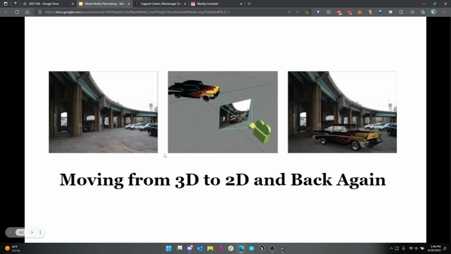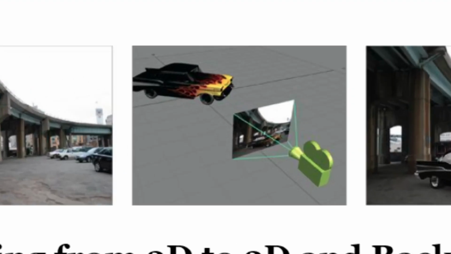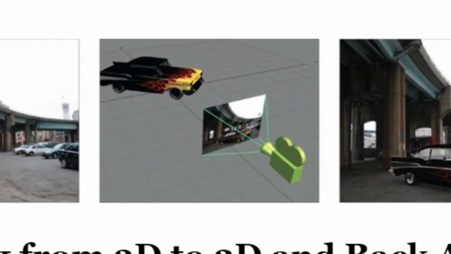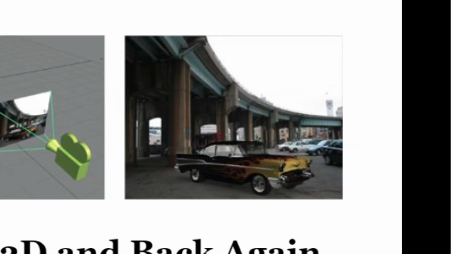Like I said, the match motion artist takes the 3D world, a photograph gets taken of it or video gets taken of it, converted to 2D. The match motion artist's job is to take that photo or video and turn it back into 3D so that we can put a 3D model into it, like the car, and then composite it together, complete with shadow and lighting and all that sort of stuff.